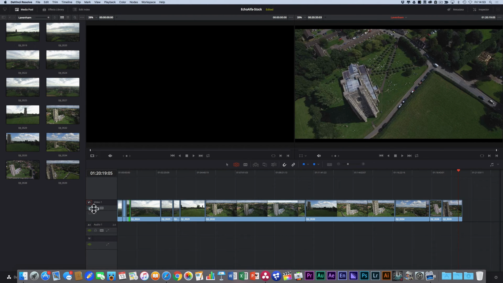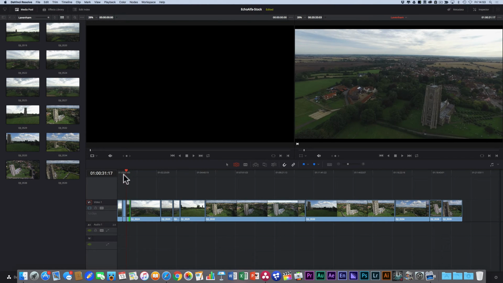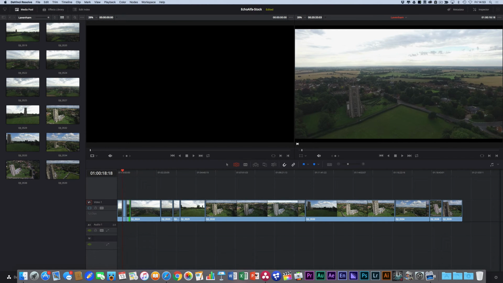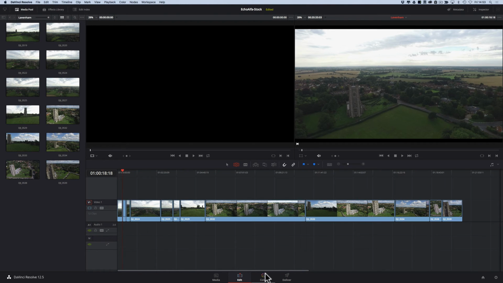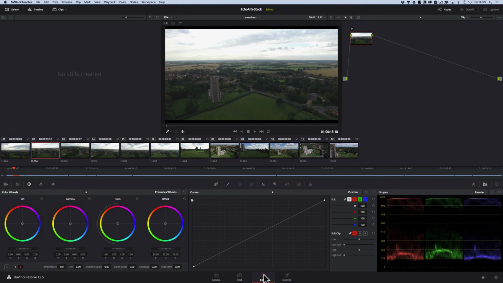Once we are all happy that we've done all our trimming, and let's just pretend that we have for now, we would move on to the next stage of the edit, which is the color. This is really what DaVinci Resolve is known for. It's an unbelievably powerful color grading suite, and you can do pretty much anything you can think of in terms of fixing the sky a little bit, bringing up the color in the grass and the ground, and bringing up the saturation levels a little bit. So you can do an awful lot.